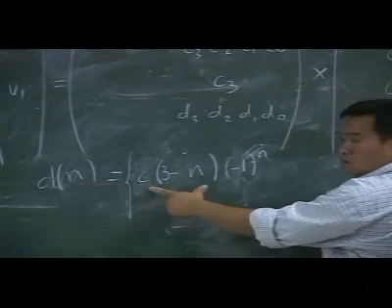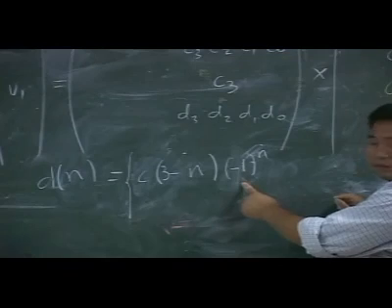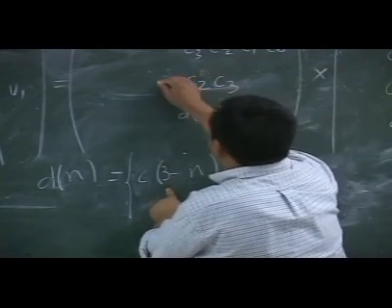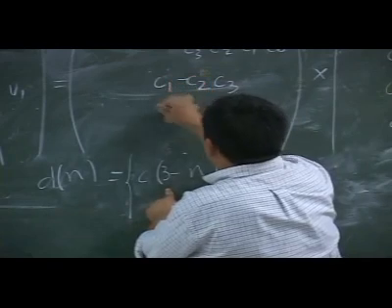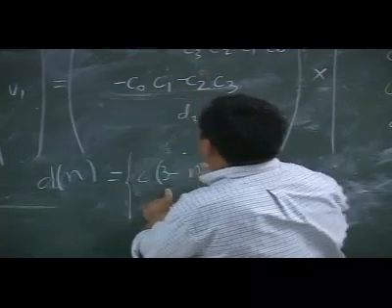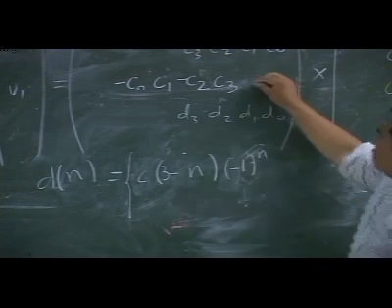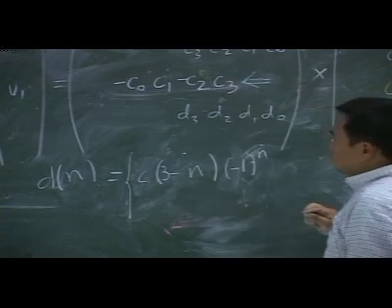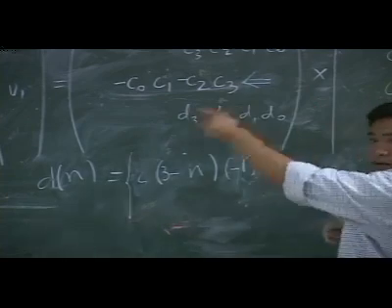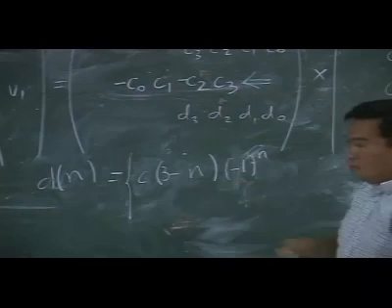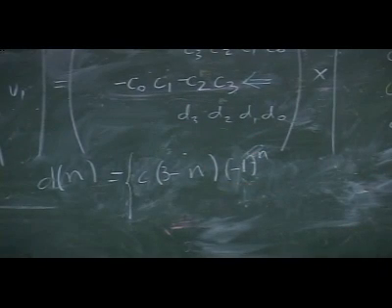D1 equal to minus C2. And then give me C1 minus C0. Okay, this row here is basically the D factor, right? D0, D1, D2, D3 with this substitution. Okay?